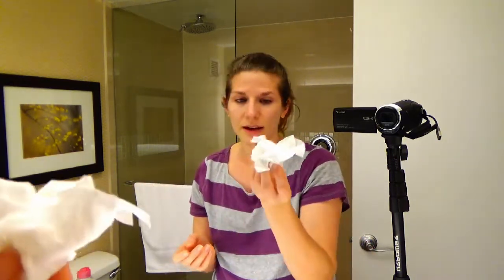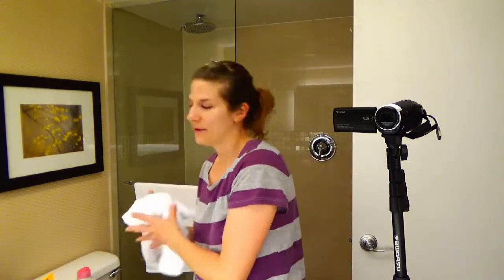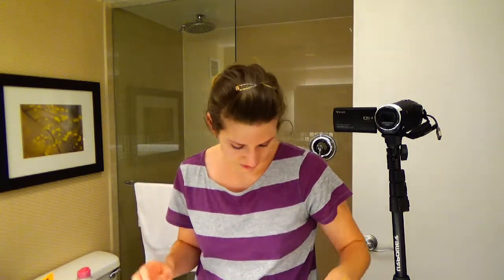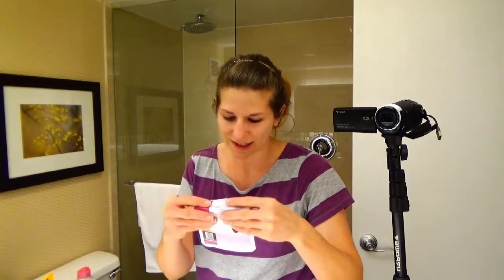So yes, and then I'll usually toss this. I have reused a mask like one time, but that was before I discovered that you could actually squeeze the essence into the bottom of the package and then save it for later. So what I'll do is I'll put it in a plastic baggie and I'll seal it up. You probably could just seal this pretty good, but I just feel extra secure when I put it somewhere. I might just, since it's only one night, keep it in the bathroom and use it later.